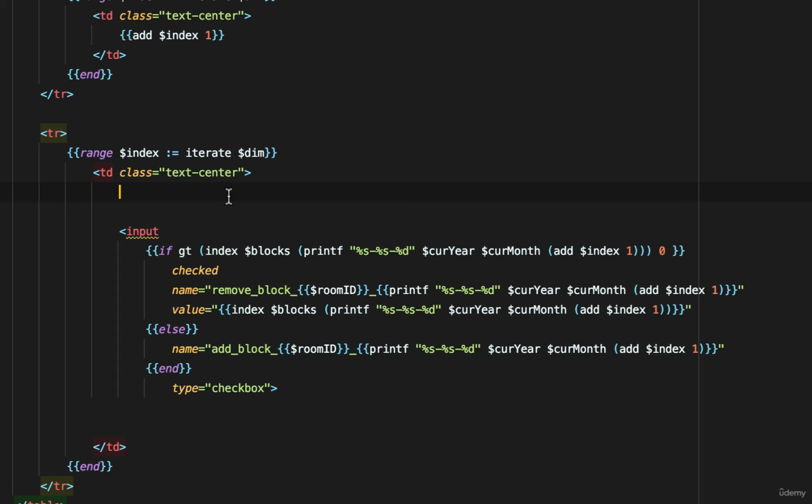I can do that pretty easily because I have my reservation map, and I know that if there's an entry for the current date that has a reservation ID greater than 0, then there is a reservation.